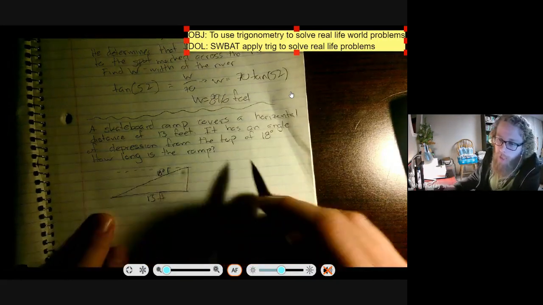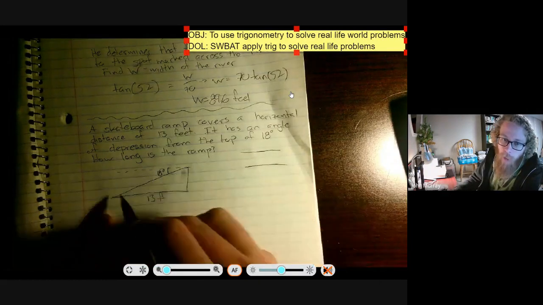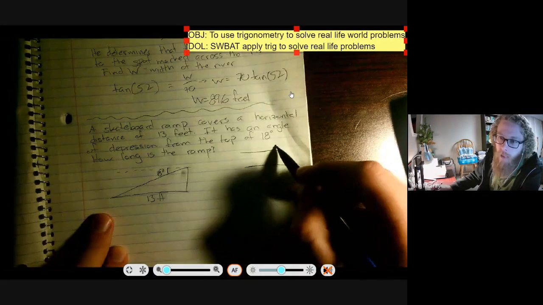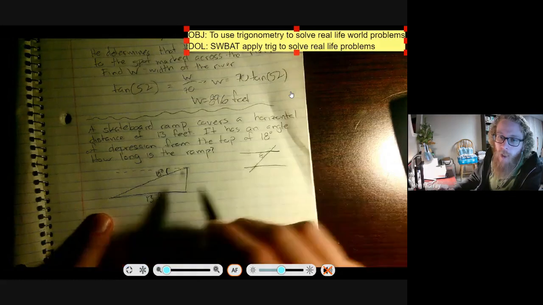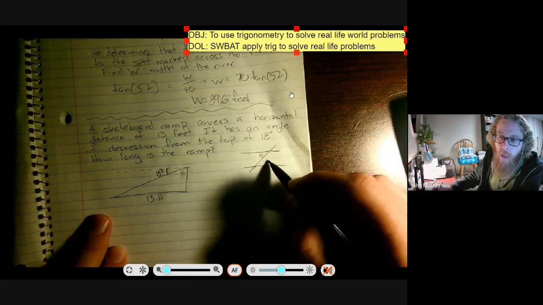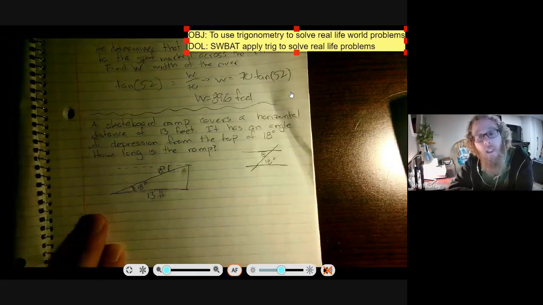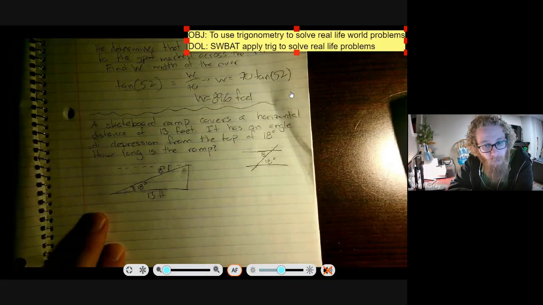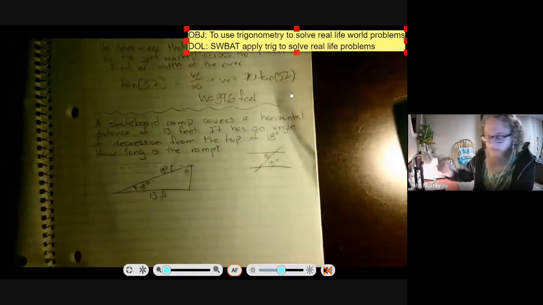When we draw this invisible line, we go back to doing something in geometry. This invisible line and the bottom are parallel, and this is cutting across. If this angle up here is 18 degrees, we can use our angle rules. This is an alternate interior angle, so this is also going to be 18 degrees. So just be careful with that. If you put the 18 degrees here, you're going to get completely different answers.